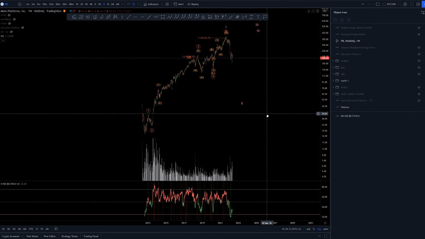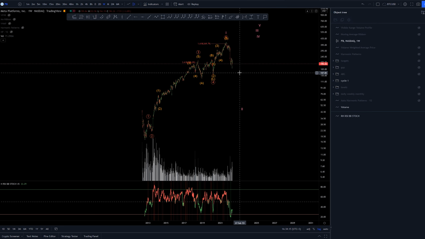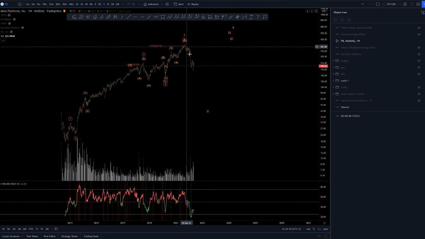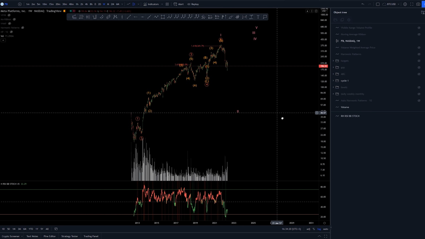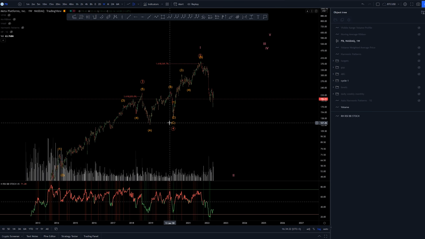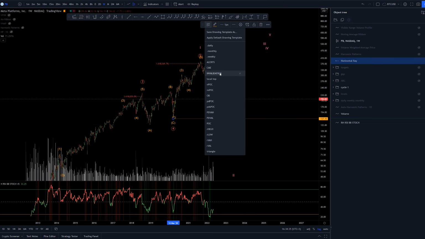So those are basically the reasons I got wave 1 up here. Now, could this be a subwave structure still? Yes, it could. This whole structure here for the 5th could be something that is just the 1 of the 5th. We haven't gone below the invalidation point of that idea. The invalidation is right here.